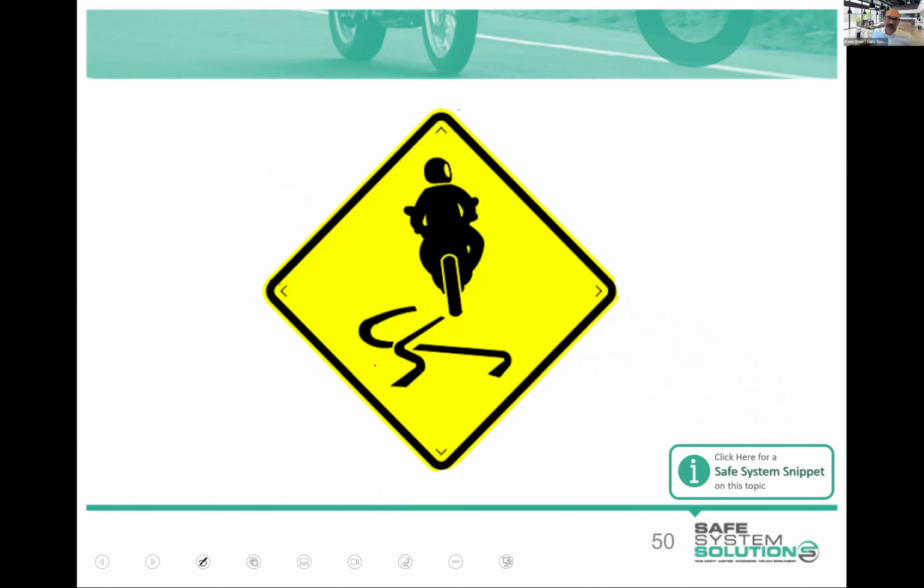Signs. So there are particular motorcycle warning signs. These are used varying amounts in different jurisdictions. They're certainly out there for trial. I was checking with my colleague Tuan, who's the chair of the Australian Standards Committee for Signs, the 1742 series, whether this was in the Australian Standard. He said not at the moment, but it's something they're looking at. But a lot of jurisdictions do use it to highlight a specific issue for motorcyclists.